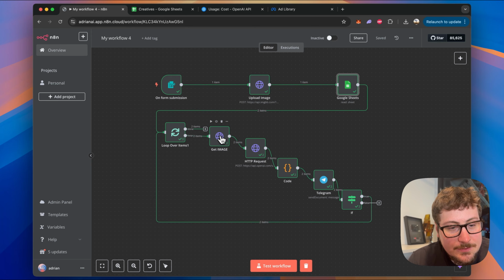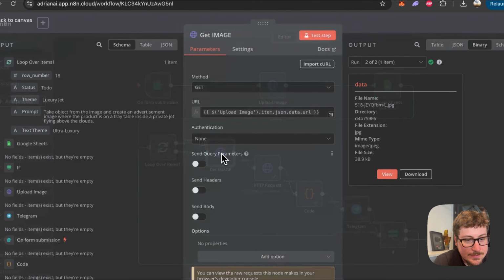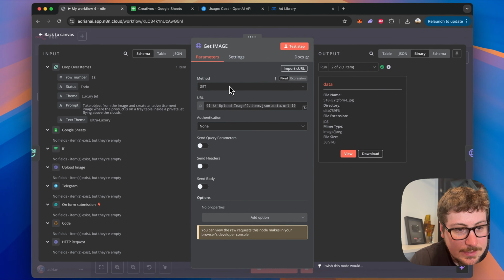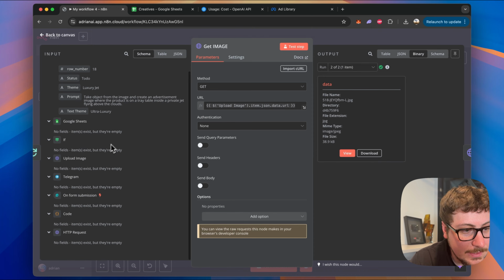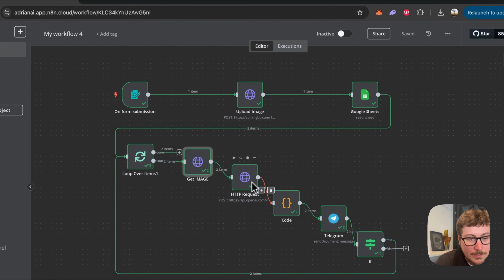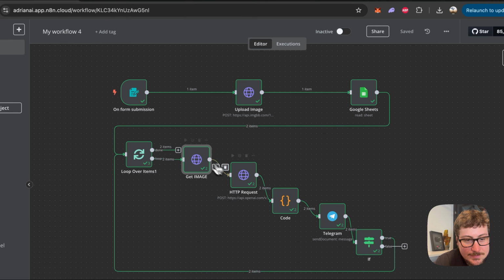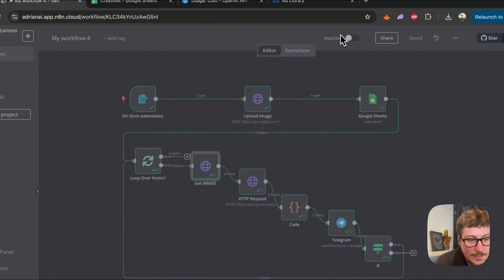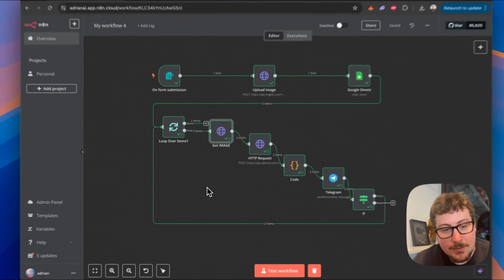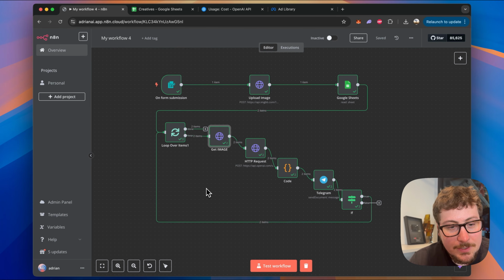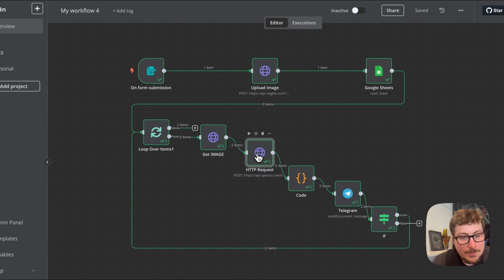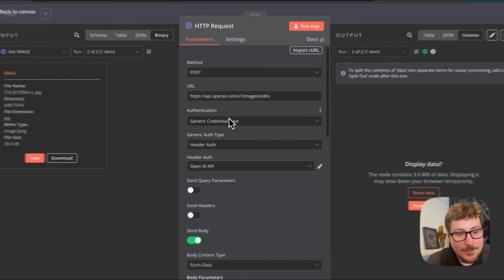So then we have the get image. Now the get image is basically just doing a get to the URL. So we're just going into the upload image, we're dragging in that URL so that it's here, and we're basically just downloading it again. It's going to be called data. So we're doing that and sending that to this request because it needs it as this binary file that's right here. And if you get lost on this, I'm going to make another more in-depth one, but like I said, check out that previous video because I'm going very fast and this thing took me a long time to get done properly. So I don't blame anyone if they get stuck because I've been stuck like all day on this.